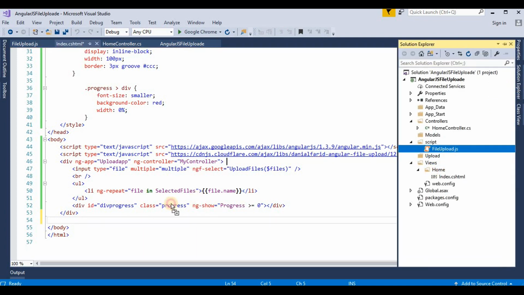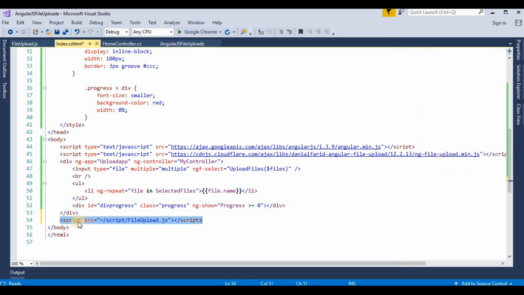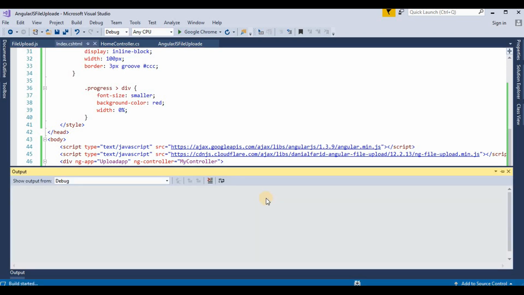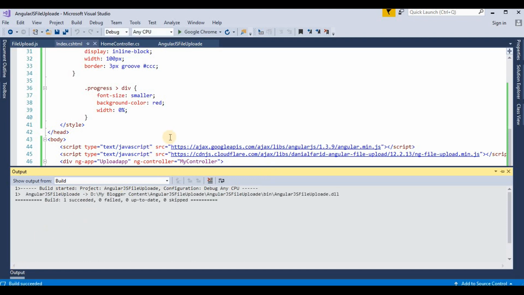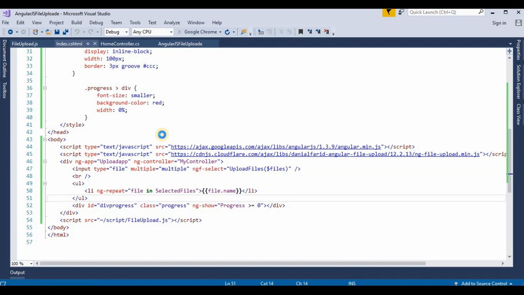So I drag and drop this JS file here. Now we build our project. Now it's built successfully. So now we run this project.